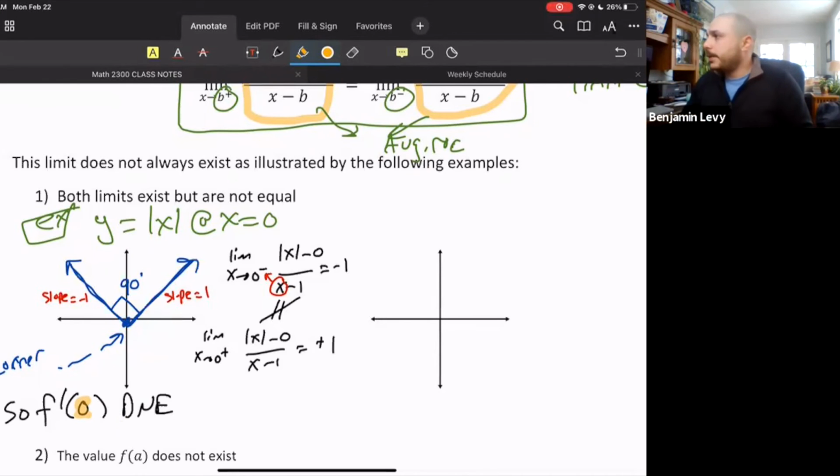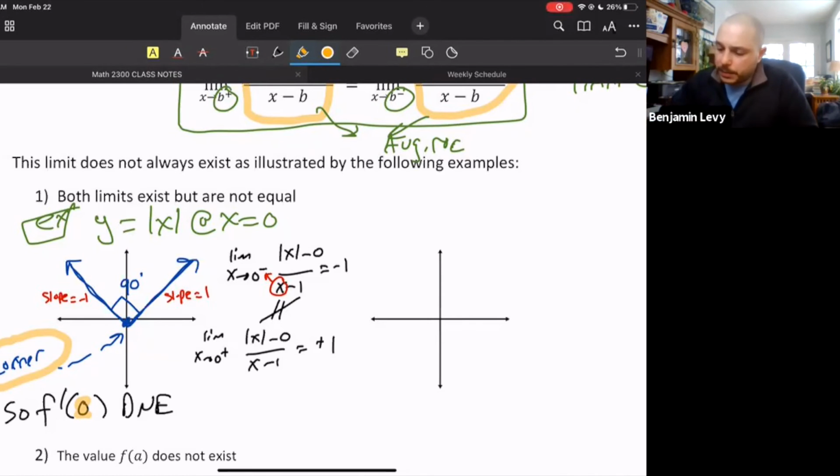So this is something that only happens in corners, so absolute value kind of things. It's kind of a special case, but this is something you always see in higher math classes: you can't differentiate absolute values at that corner, specifically at 0 in this case. And so again, that's called a corner. So you might see this in the homework sometimes. It says, why is this not differentiable? And you would say, oh, it has a corner.